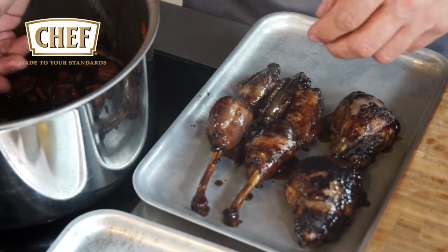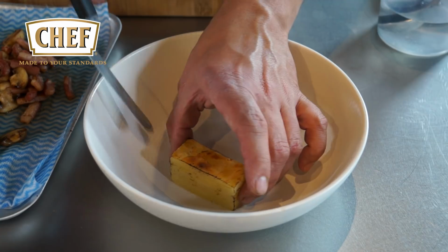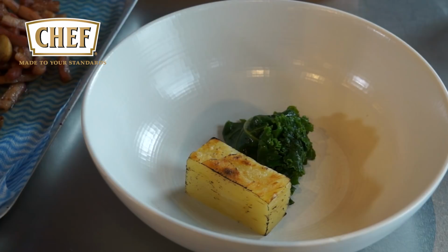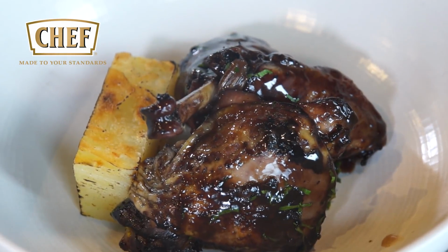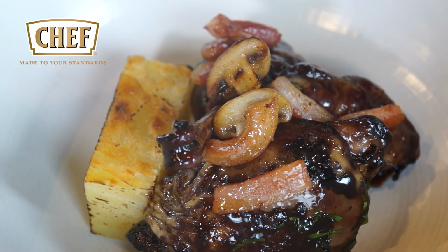So now the coq au vin has been cooked now, ready to plate. So plating now the Pomme Anna. So the kale, the coq au vin, bacon, mushrooms.